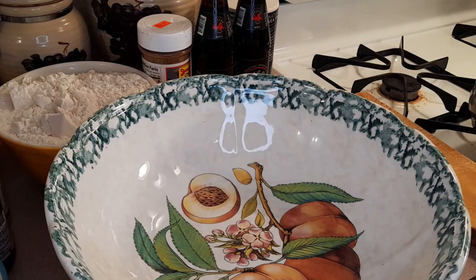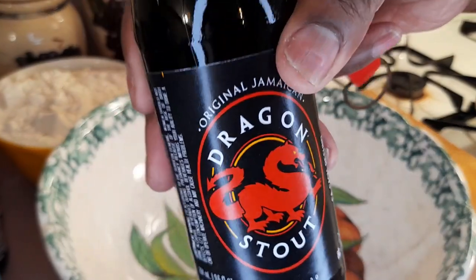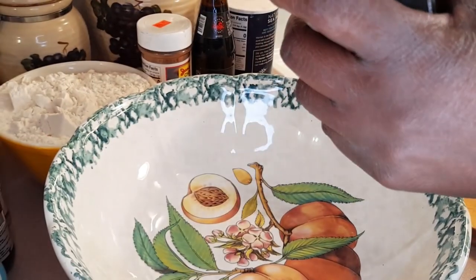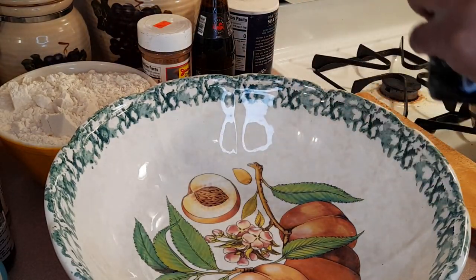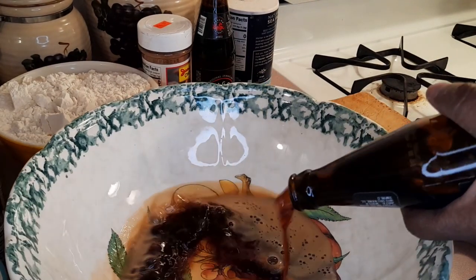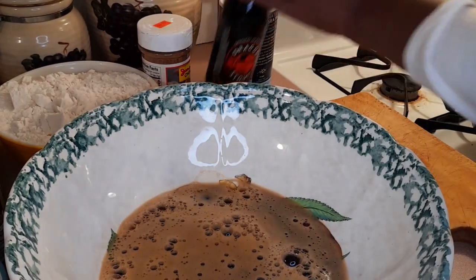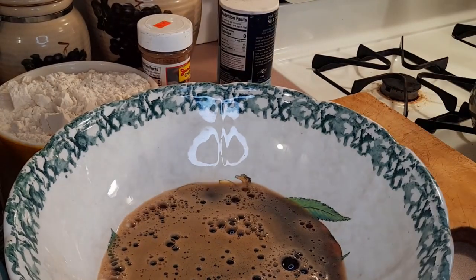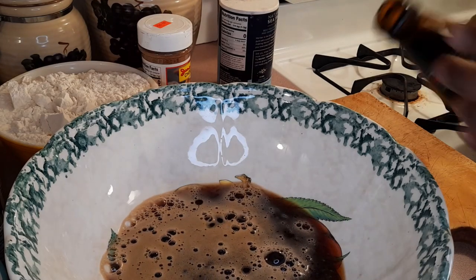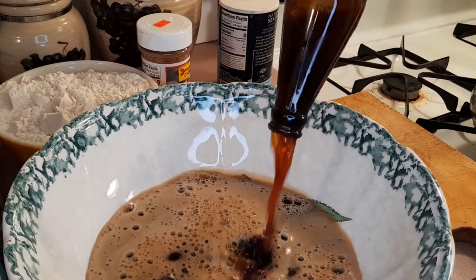I have two dragon stout here. This is what it looks like, guys, dragon stout. I'm going to go ahead and open it and pour it into my big bowl over here. So that's pretty much my base. One is in, and now there's the other one. We're just going to pour it in this big bowl.